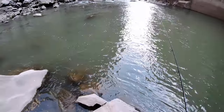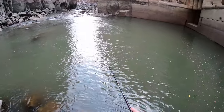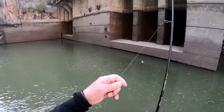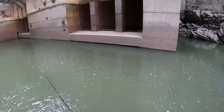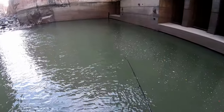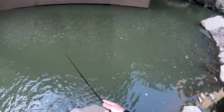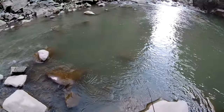So here I am, fishing in front of the power plant that's at the far upper end of the canyon. I think I got a few trout to bite, but I couldn't get any to really stick. I did, however, catch 4 kokanee, which are also known as landlocked sockeye. I was sure I had several more clips catching the kokanee, but I couldn't find them on the GoPro. It's possible that the files became corrupt at some point. I did notice a gap in the clip sequencing numbers when I downloaded them to the computer.